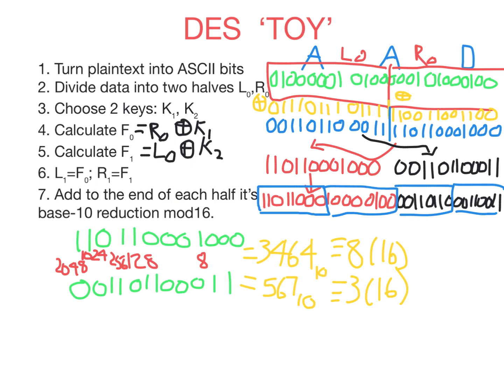So this is the decimal number 216. In hex, it would be written as D8. It is 13 times 16 plus 8. This is the number 132, which is 8 times 16 plus 4. Then we have 54, which is 3 times 16 plus 6. And then the final is 51, which is 3, 3. This would be the final message displayed in hex.